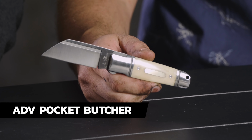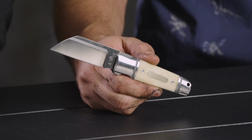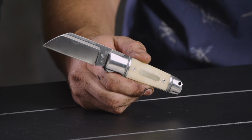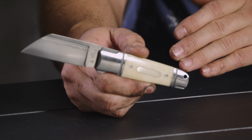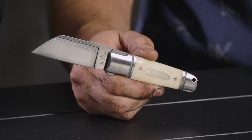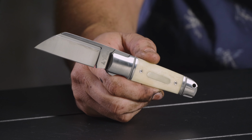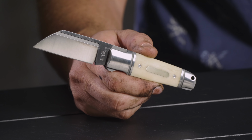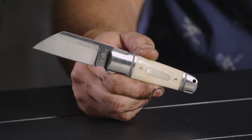Try to hide them. So this is the Andre de Villiers? Andre de Villiers, yeah. He's South African. I wasn't sure if it was French or somewhere else. So this is the Pocket Butcher slip joint. Now this is the standard size. He also makes a mini, which is kind of cool. Price is $290-ish. The blade steel is N690. I wasn't sure if it was N390 or N690. Yeah, so N690, just a great little knife, really pretty.